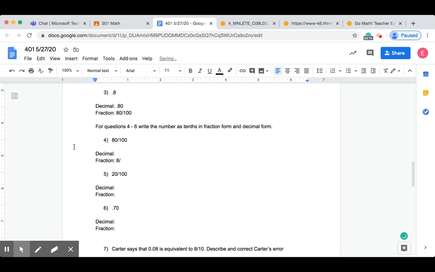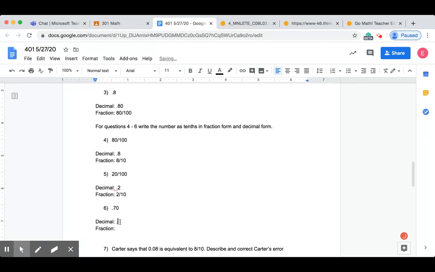And we know we're changing it to tenths, so it will be a tenth, as 10 is your denominator, or we know 100 divided by 10 is 10. And then as a decimal, we simply remove the 0 because we are dividing by 10. 80 divided by 10 is 8. Same thing for the fraction, again on the bottom. 2 tenths, we're dividing by 10. 20 divided by 10 is 2. 100 divided by 10 is 10. And we're doing a 2, and then the same thing for a decimal.